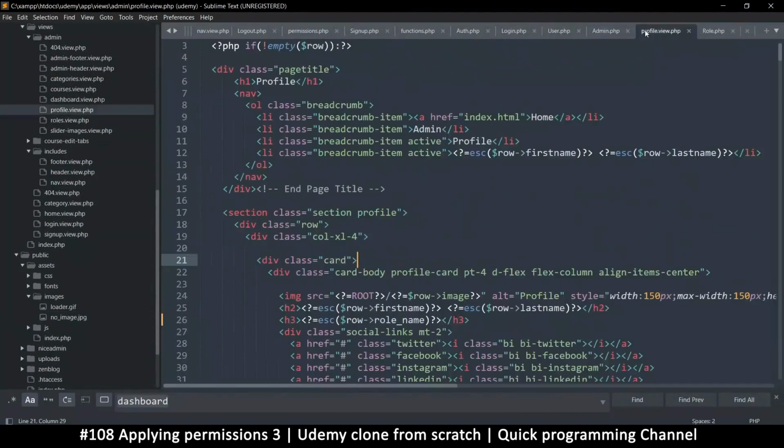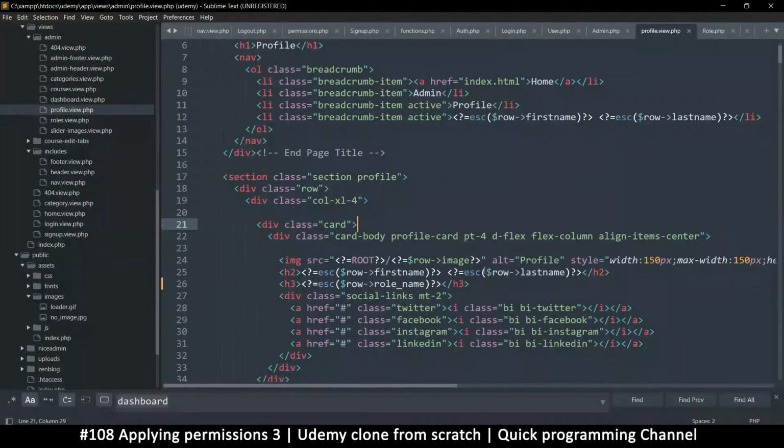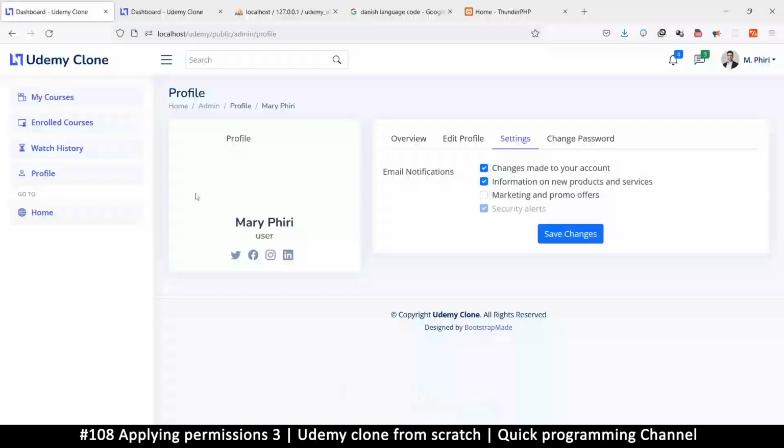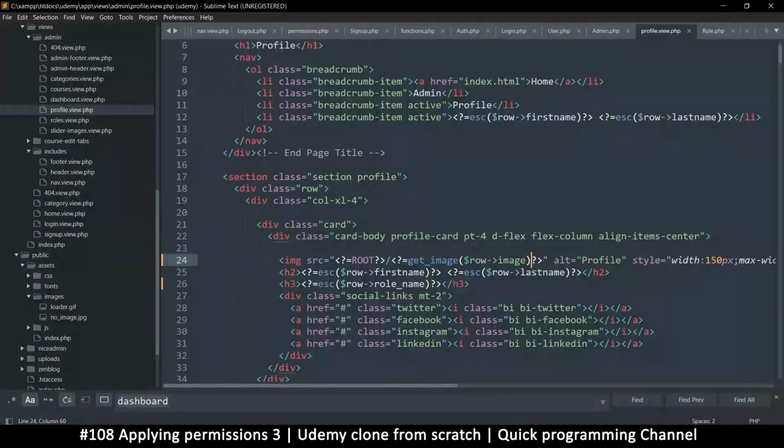So let's go back to the profile view, and where is the image? So instead of just raw image here, let's use get image. Is this a function I created in here already? Let's find out. Wait a minute, wait a minute.